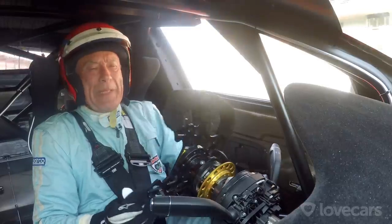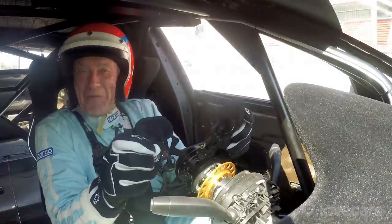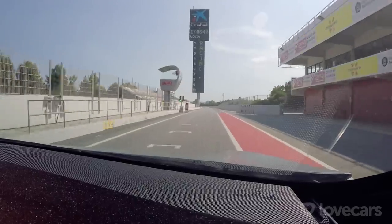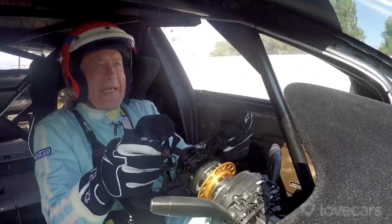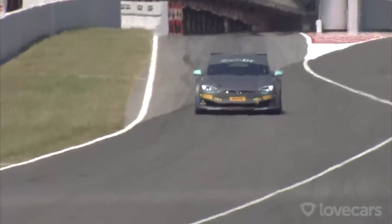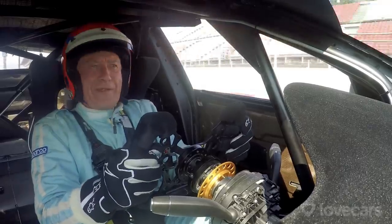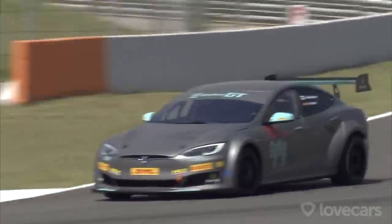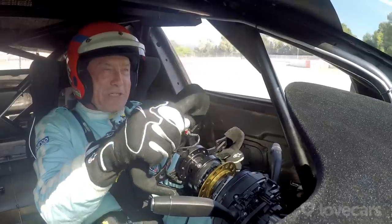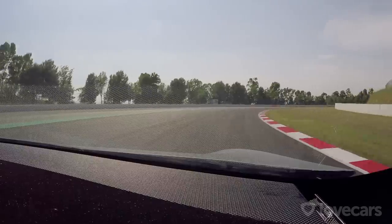What I didn't tell the Tesla people is that I haven't driven around Barcelona since I drove a Jaguar Formula One car about 20 years ago. So I sort of know where the corners are. This is weird — I drove the Formula E, of course. The Formula E was silent and this just whooshes off down to the first corner. But with the Formula E, at least I had the noise of the air around my ears. And this, there's a bit of pillar noise, but not too much wind. You figure out how tight some of these corners are, and the car feels glued straight away.